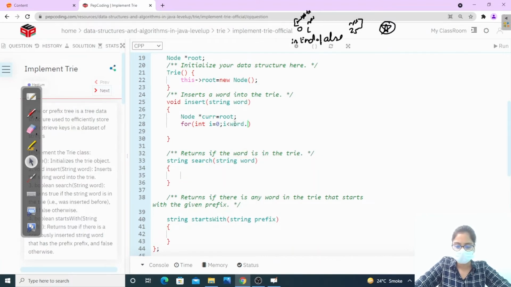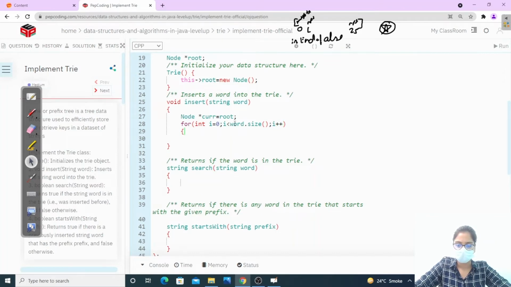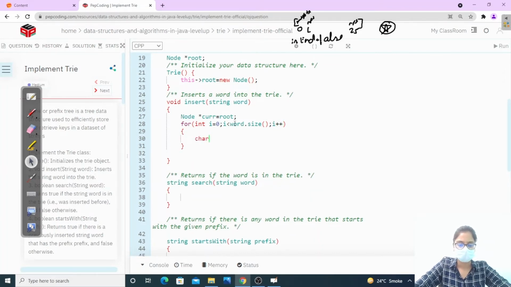So this will go till size of word, and we'll be extracting its character in ch. So this will be word of i. ch will be having each character from 0th index to size minus 1.